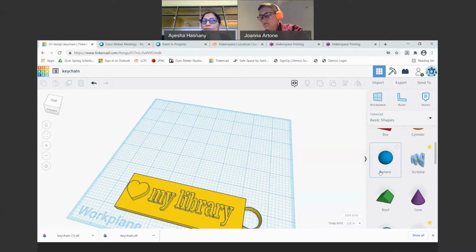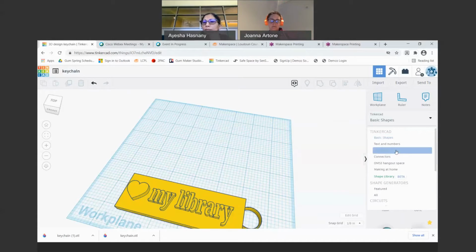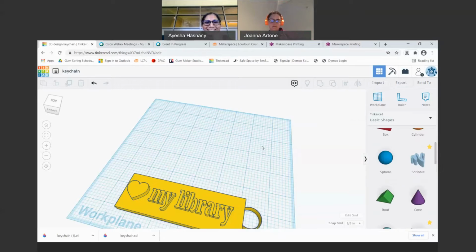Is there a way that you can add something like a plump body? Is there a body besides a head? You can explore all these different tools. I've already figured that out. I figured out that there's basic shapes, text and numbers, characters, connectors. Every single thing. And then I went to the shape library to look, which I'm in right now looking at. Okay. So yes, you can, as long as it fits the size.